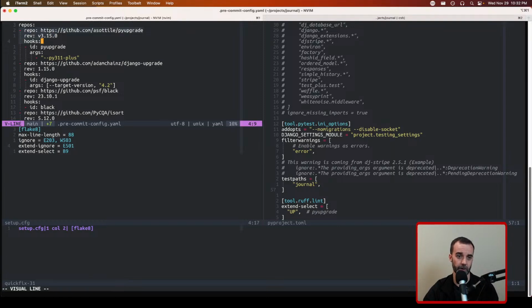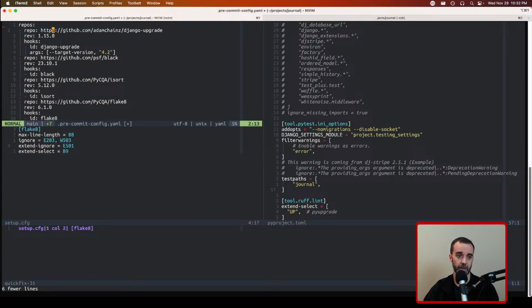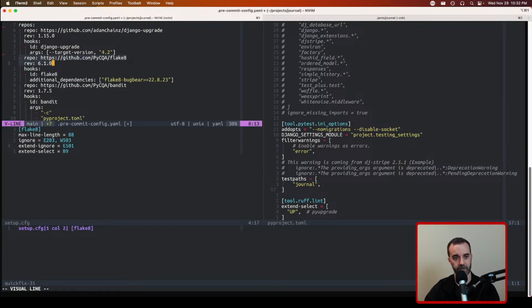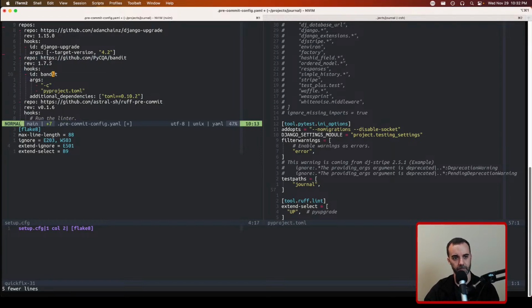Let's take out PyUpgrade. Let's let Ruff do it. Let's leave Django upgrade until maybe Ruff does that too. I'd be a little surprised at that one. But let's take out black and isort and flake 8. If I forget about bugbear, somebody holler at me. But I'm going to keep going with the configuration until I'm confident that we're getting stuff.